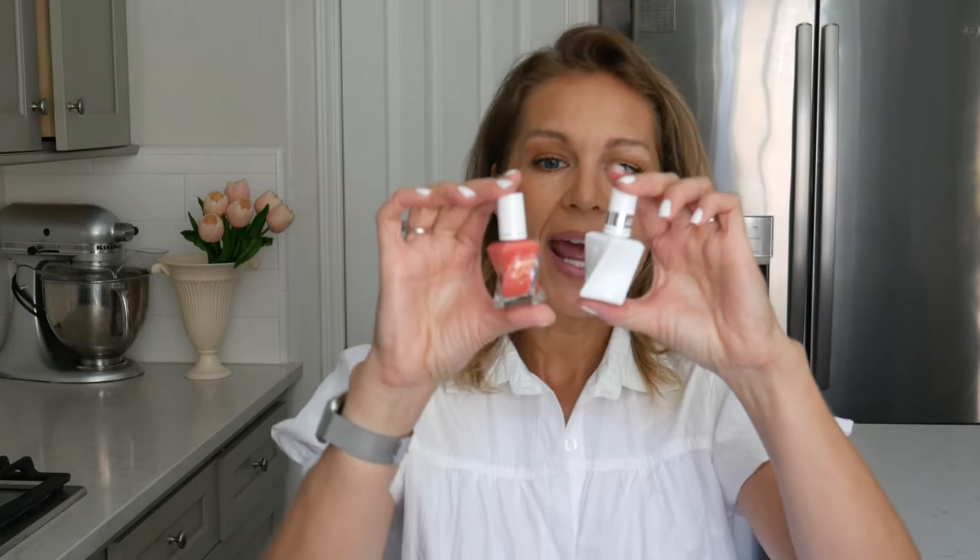The first item is what's on my nails. I fell in love with this Essie Gel Couture line and it's a two-step process. You have to get the white top coat bottle and then you can pick one of like 49 colors. They have something for everyone. I'm wearing white today and I absolutely love it. What I do is I just take like an alcohol — just regular alcohol in my bathroom — and a cotton swab and I just wipe off my nails.